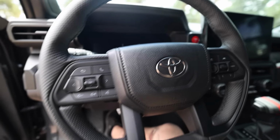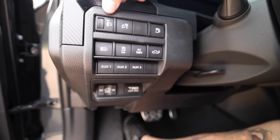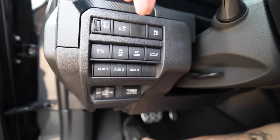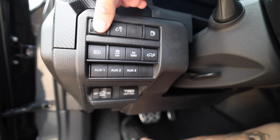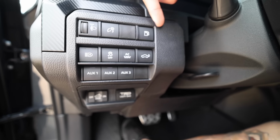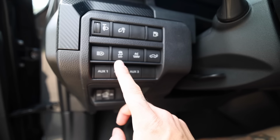Now let's start by looking at the interior right over here on the left side of the steering wheel. We have a bunch of controls here. This is your manual leveling adjustment for the headlights like I mentioned. If you have a heavy load in the rear and the nose of your vehicle is kind of up in the air, you don't want to blind people, you can adjust the level of them right here. We have the backlight for the dash. We have a fuel door. The third gen did not have that, so I actually have to press this button to pop open my fuel door. Auto headlight settings, traction control.